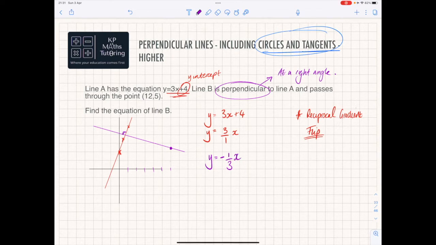So we say that this purple line has the equation y equals minus a third of x, so the minus a third is the gradient, plus c. And the plus c refers to this point here. That's your plus c, that's your y-intercept. I don't know where it crosses the y-axis. So we found our gradient, and we've done that through flipping the gradient of the first line. Now I need to find the y-intercept. If you're unsure on y-intercept and gradients and things like that, it might be worth going back and looking at the video I've done on equations of straight line graphs.